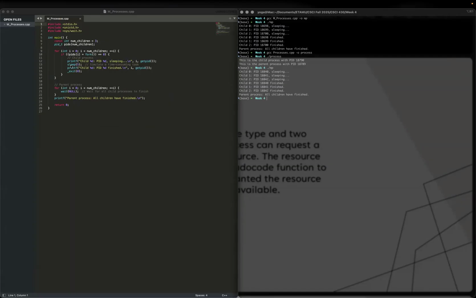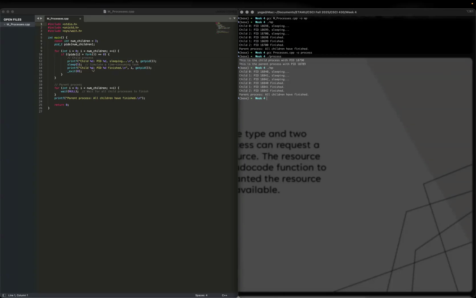Okay, so we put in a sleep. And then the second child, 41. And then the third child will be 42. Okay, 0, 1, 2. And once they are finished, we will print the finished message. You see the sequence, because every time we create one, we print the sleep, and while they are sleeping, we are waiting for them to complete.